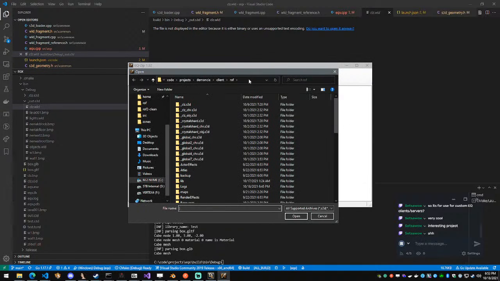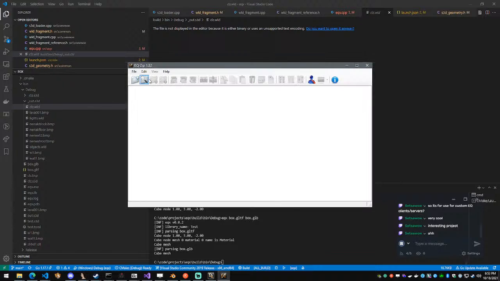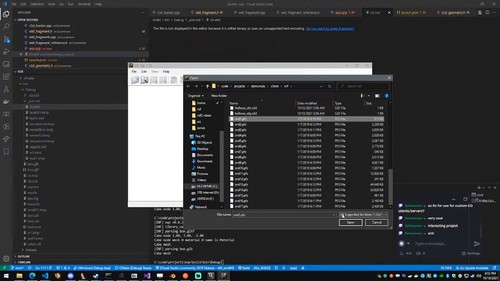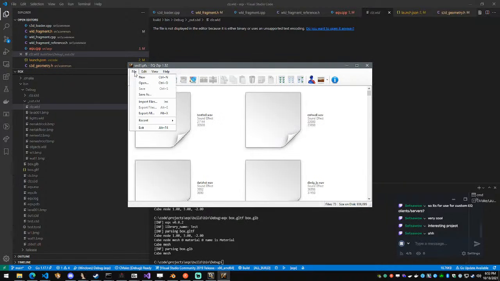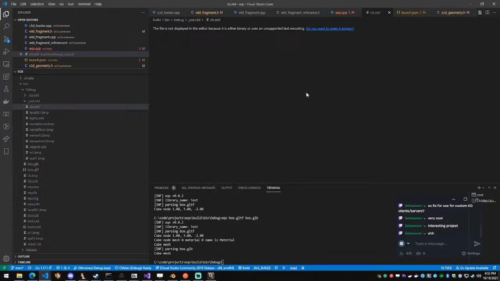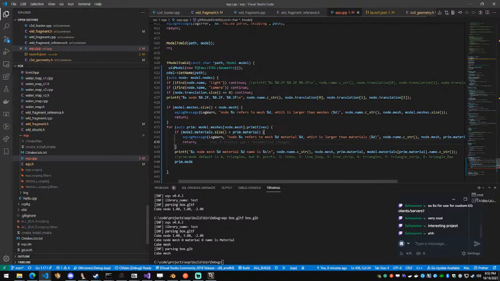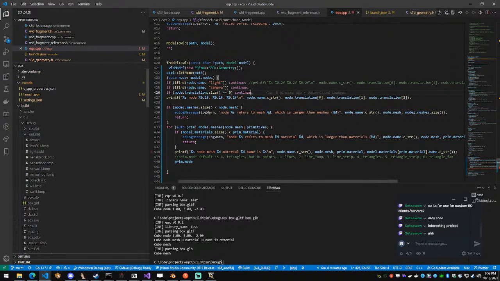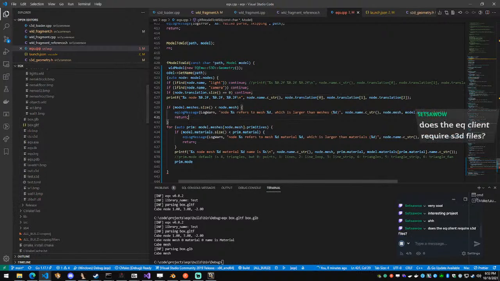Every time you open it, you have to find the directory, find the file, go to extract or save. It's just very tedious and honestly not well thought out, in my opinion. So I'm trying to streamline importing and exporting S3D files.